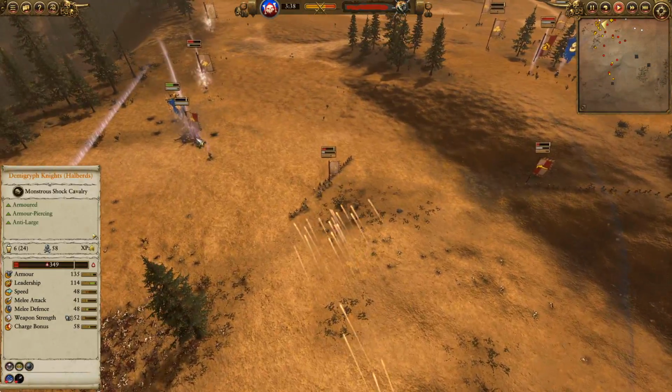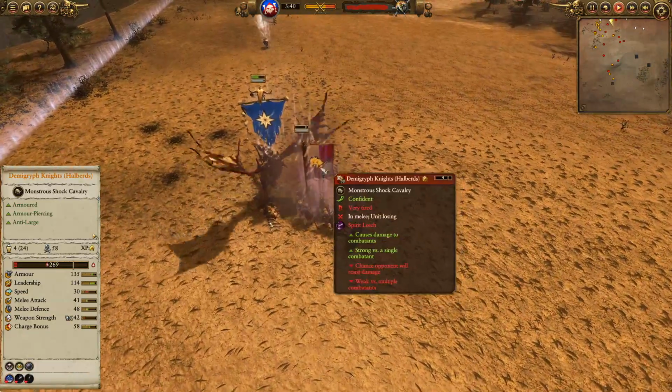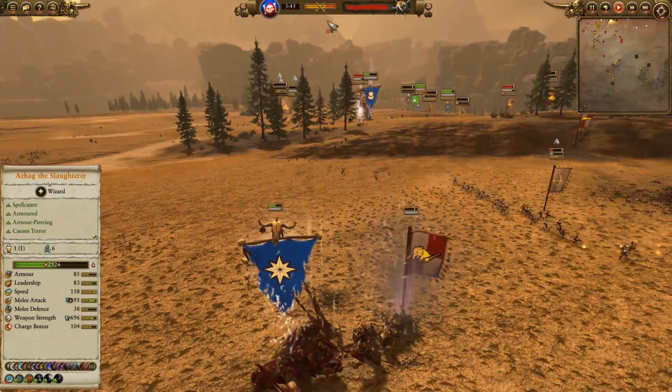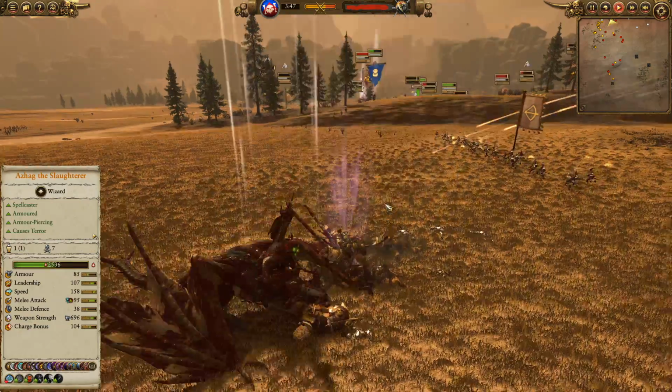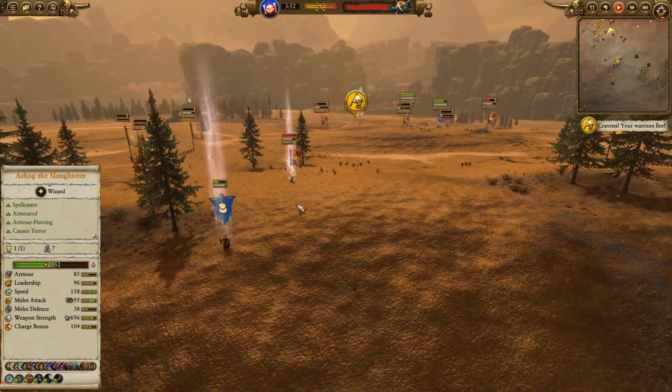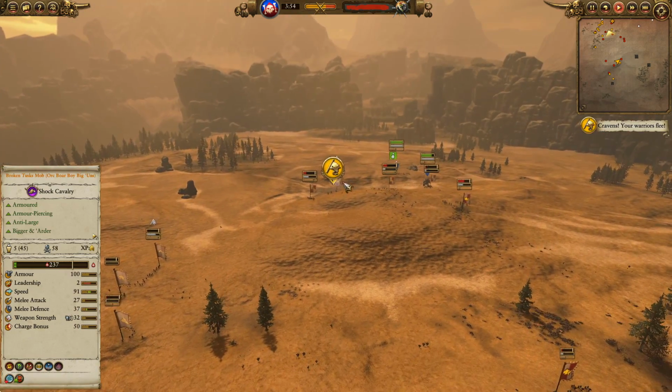And we're slowly whittling them down. Azhag taking out the enemy heroes and these Demigryph Knights over here. We can just knock out a few more units. I think the battle is starting to turn in our favour. Azhag taking out those units over there. We need to get Urgok away from that Witch Hunter, because he's going to start getting picked off. We don't want to lose him.